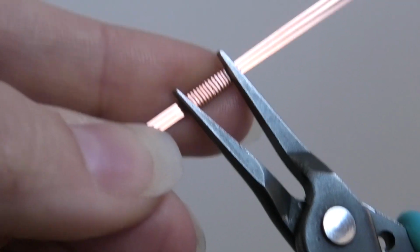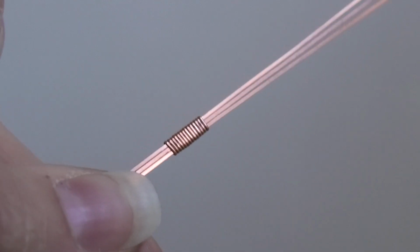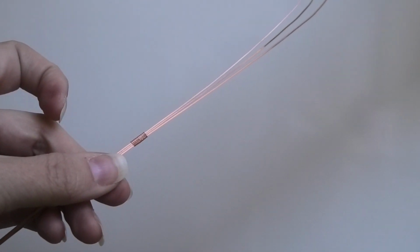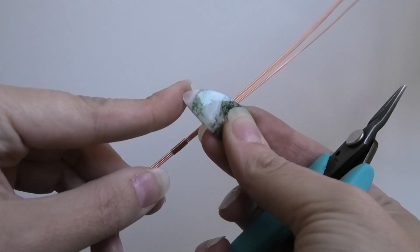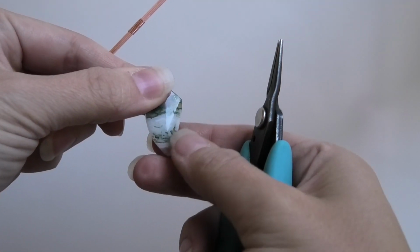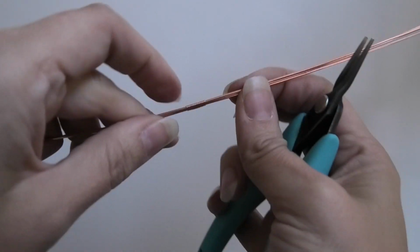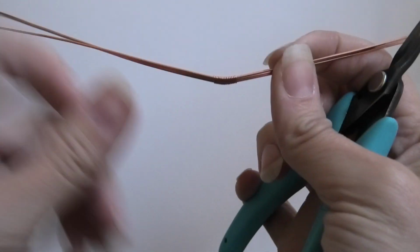And you can also squish it this way, so there's no gaps. So the way our stone is, we have a nice sharp point here on the bottom. You could have a shape similar to this, but the bottom could be rounded, for example, and then you would just want to make a nice kind of curvature in your wire to fit that.